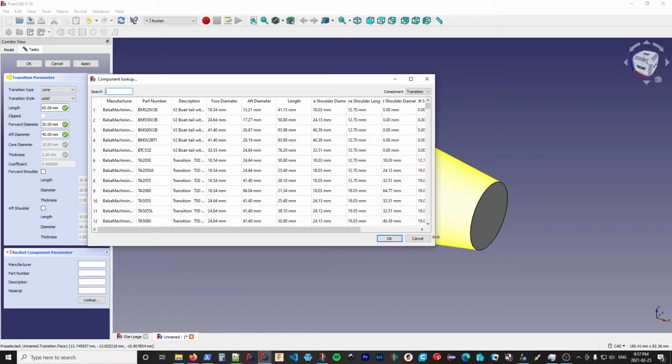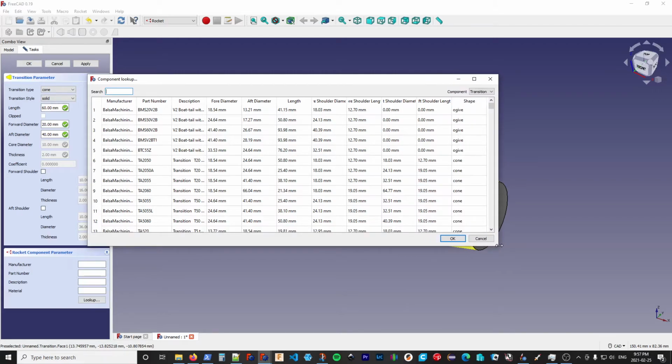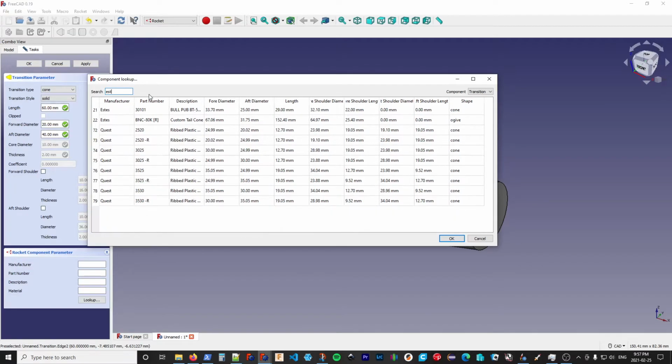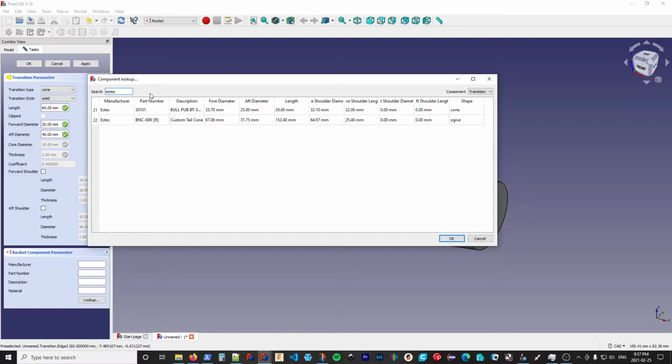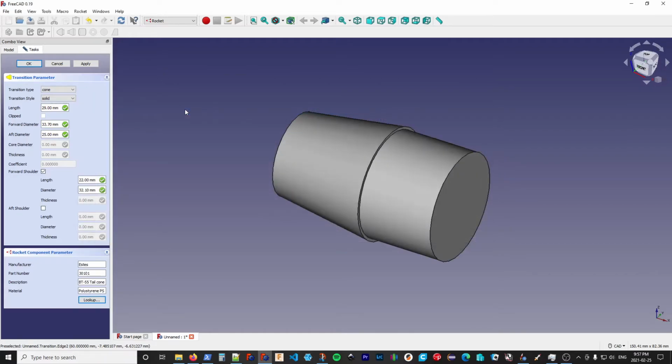Now this table of parts comes from the Open Rocket project, so by all means show them some love. But you can see we have our basic parameters for transitions. So the manufacturer, part number, description, all the dimensions, and so on. Okay. We can do a search in here. So for example, if we want an Estes transition, there apparently aren't a lot in the database, but there are some. So we can select our Estes transition. And it copies all the parts over for us. Again, these units are all multi-unit compatible. We get our description put into the parameter section below.